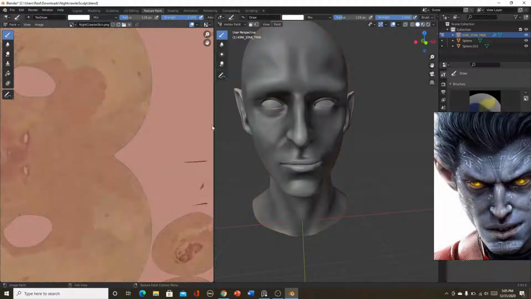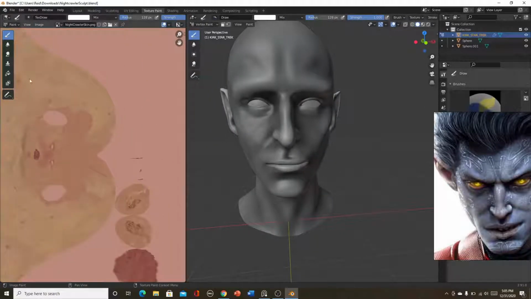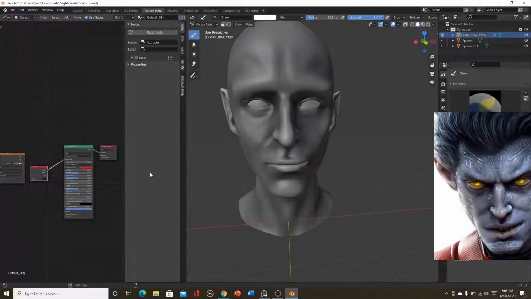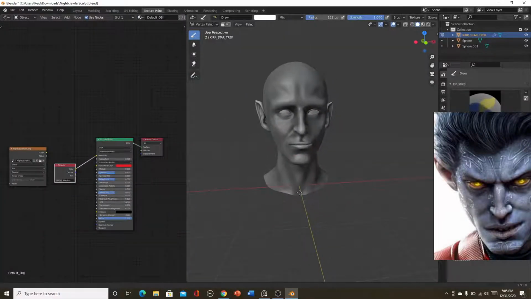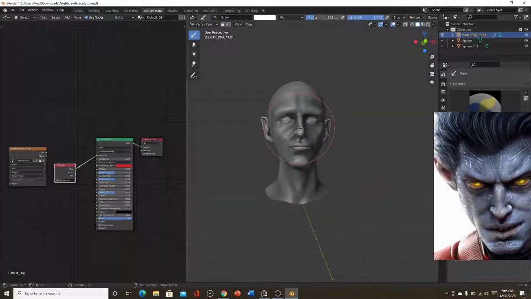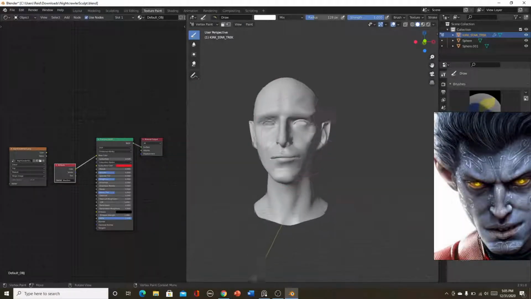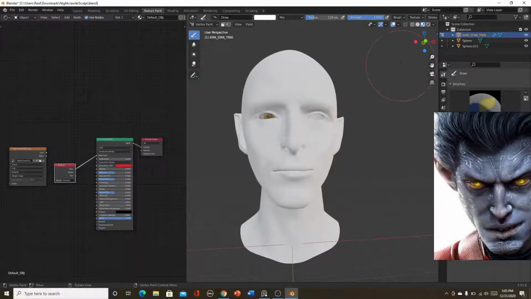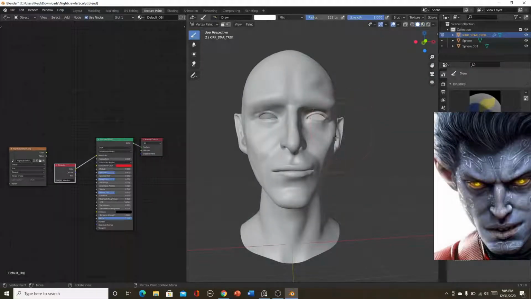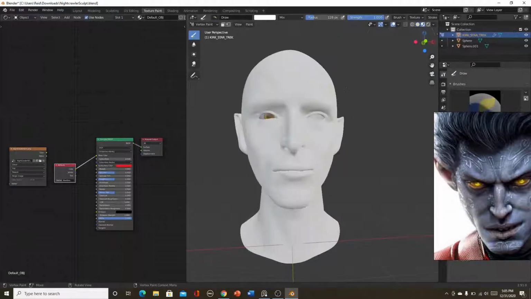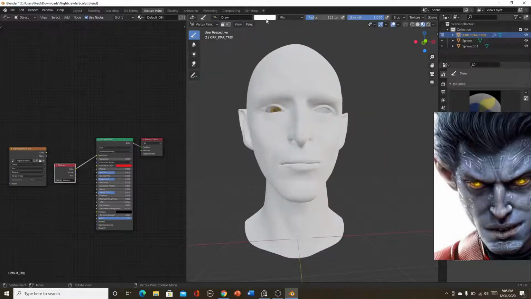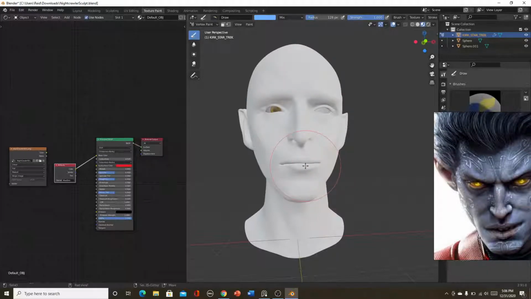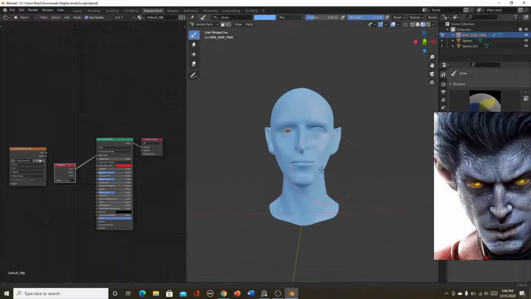So let's go to vertex paint in texture paint, and let's change this to the shader editor so that we can see what we're doing, and hide that by hitting N. So now that we are on complete white, let's hit Shift K. And we're actually going to go to the material settings, because in this it's always darker and you can always get it wrong. So we're going to set this to the blue that makes most sense for this guy. So maybe there. So we Shift K there.